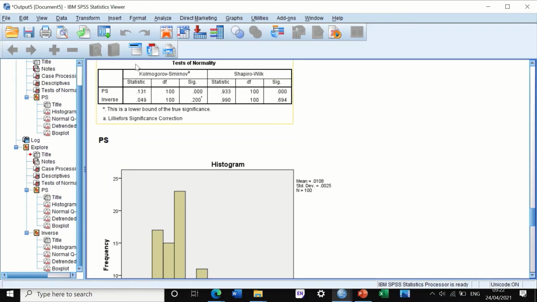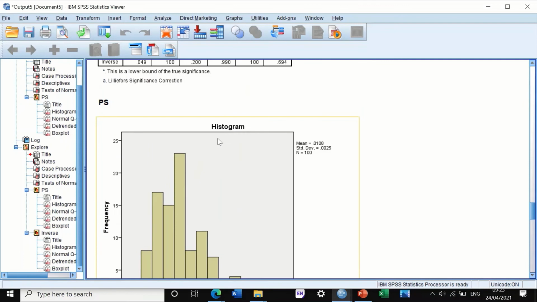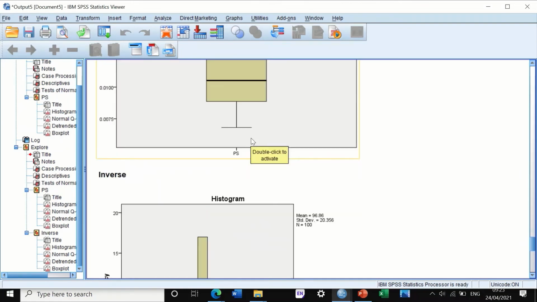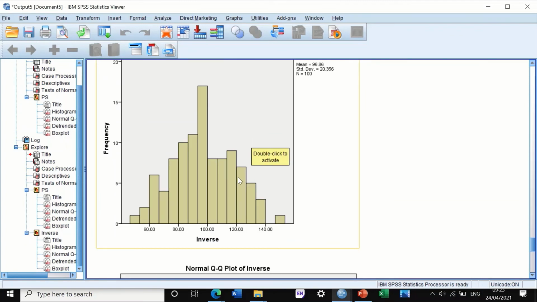Again, if we look at the test of normality, we can see that for the positively skewed data, they are not normally distributed. Once we transformed these data using reciprocal or inverse, the data tend to become more normally distributed. If you look at the histogram, this is the data before reciprocal transformation, and this is the data after reciprocal transformation. So using reciprocal transformation in this situation has really converted the data from non-normal to normal distribution. And this will allow and permit using parametric tests.